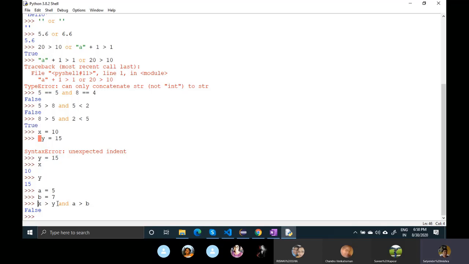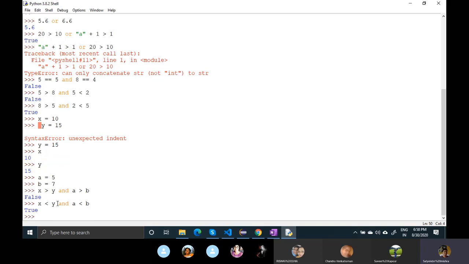Let me do another experiment here. Let me make a less than b and x less than y. Then you will get true. You can do it in this way because when we write programs, we deal with variables, not directly with values.